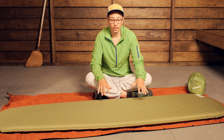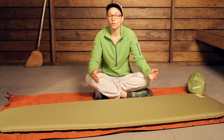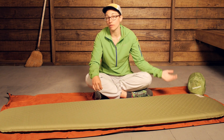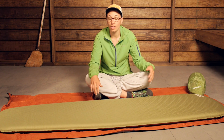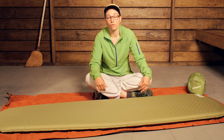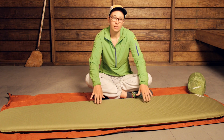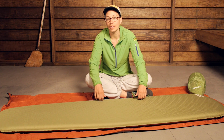So basically that foam on the inside expands almost like a sponge and will inflate the sleeping pad most of the way. Now I do want to mention that you do have to inflate the rest of the pad by mouth once it's done, but it makes it really easy and really simple as opposed to fully inflatable sleeping pads. So really easy, really good construction there.